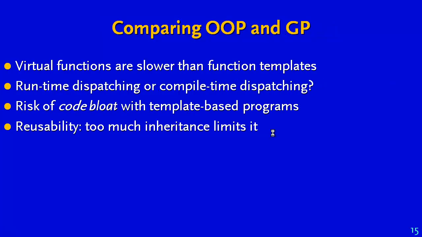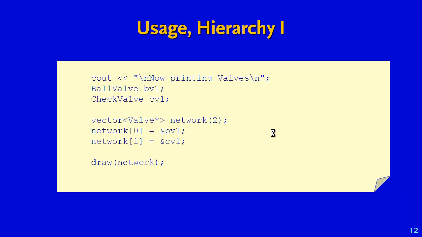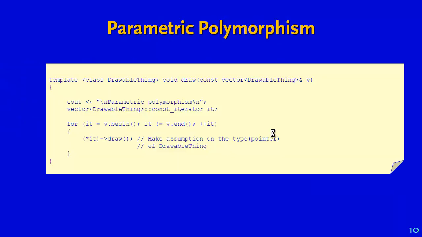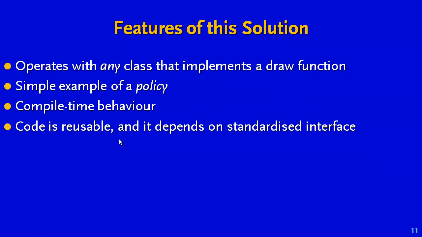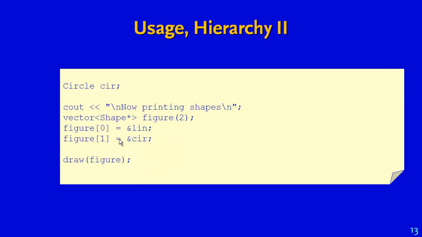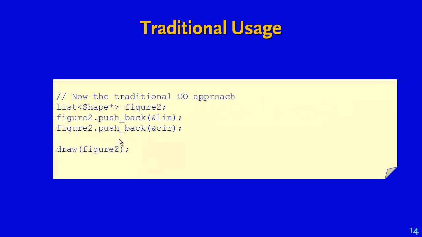Again, let me go back to my code. I'm probably boring you now. If I go back to my code, here's a piece of code somebody has made. Let's call it the supplier. If you want to use the code, fire away. But the contract is that when you replace a drawable thing by your class, it must have a draw function. So every client, consumer must provide a draw function. That's the contract. Otherwise, you get a compile time error. We'll see in a moment.